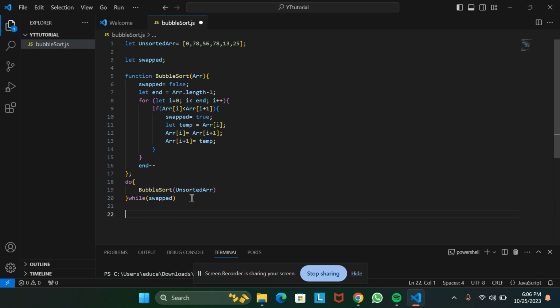So this is how it will work. We just need to print. In JavaScript, when we want to print, we use console log, unsorted array. So I think we are good with this code, so we can test if the code works.